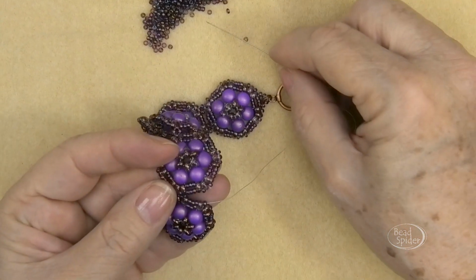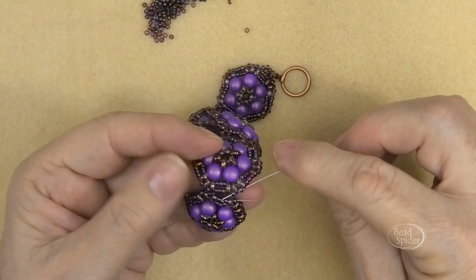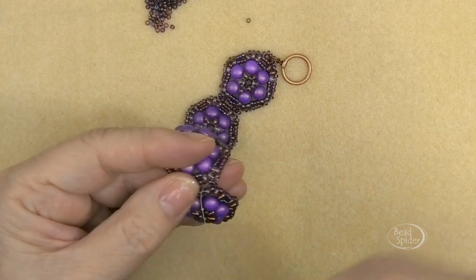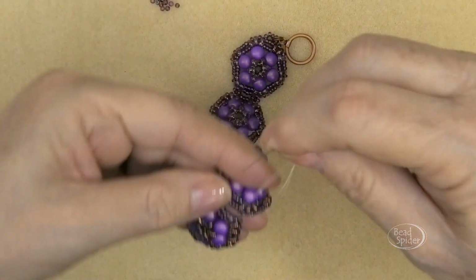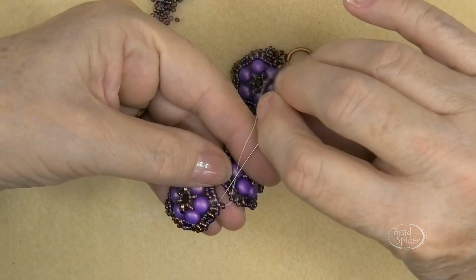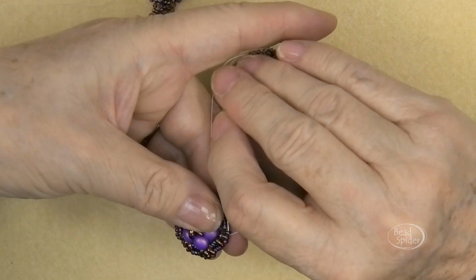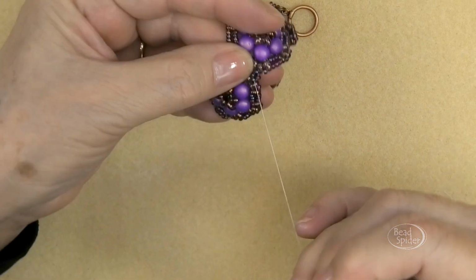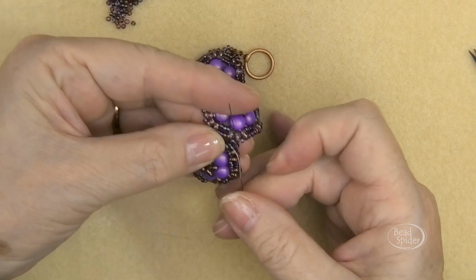And in exactly the same way, I'll pick up a seed bead. I'll go through the seed bead. I'll pick up another seed bead. I'll go back through this first seed bead again. There's my little right angle weave, and then I'll go through all the beads again.